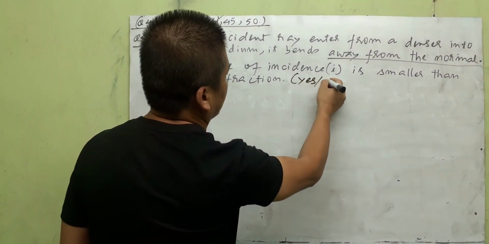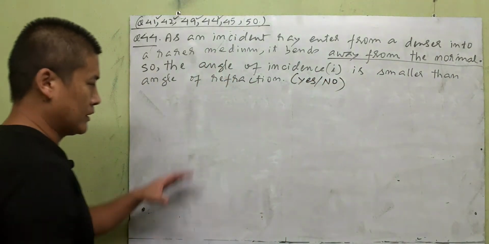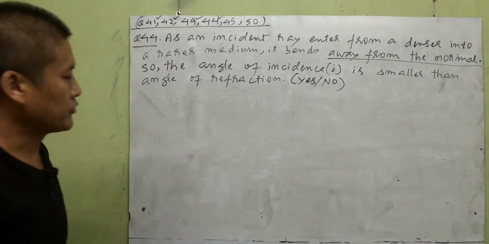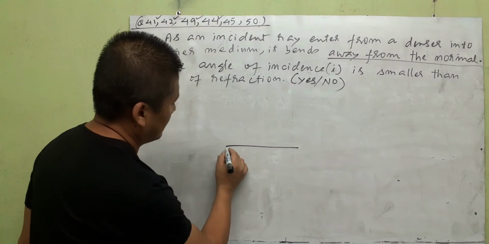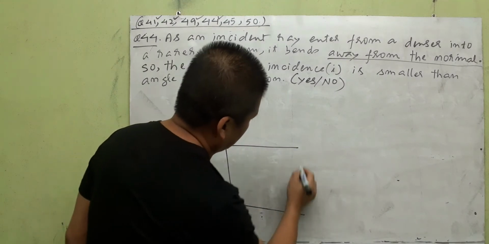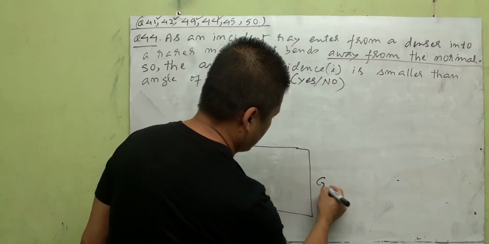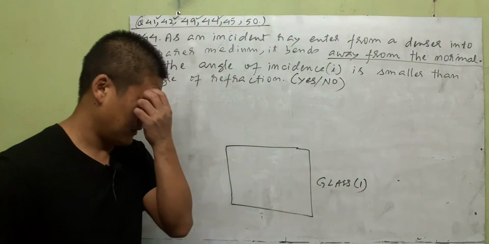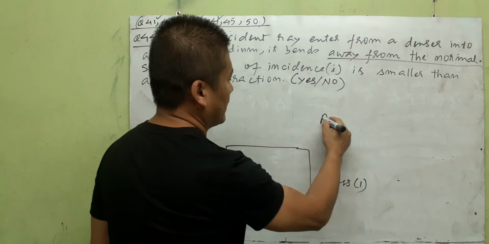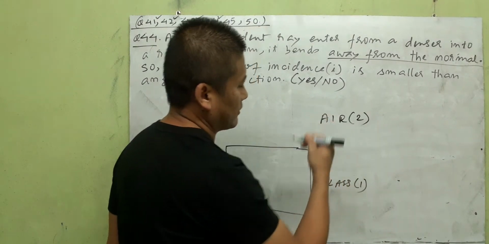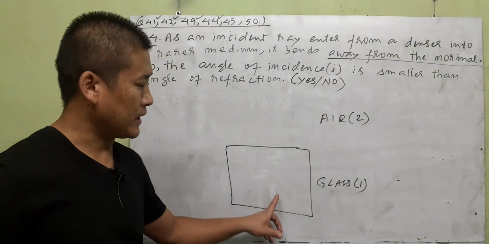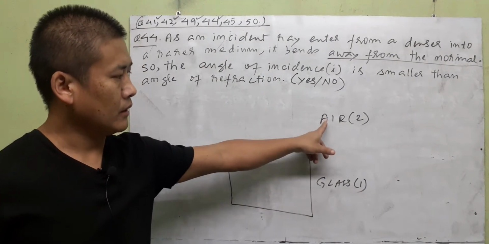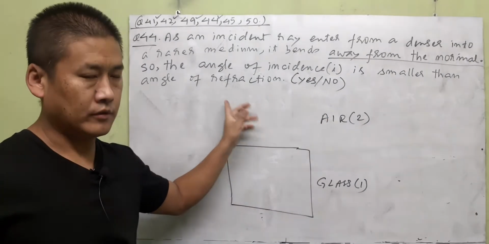So below that you write this diagram for you to understand yourself. Once you understand, we don't need to draw that diagram in the exam. For now you draw it for your own sake. So here, let us say, glass. You draw it there, glass. Here we're going to take glass as the first medium, number 1. And then above it is air. We're going to take that as the second medium. Meaning we're going to pass the light ray from glass first into the air. That's why it's called the first medium, and the ray is coming out in air, so it's called the second medium.